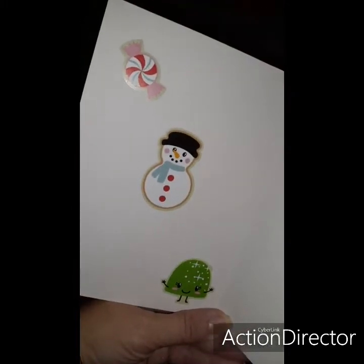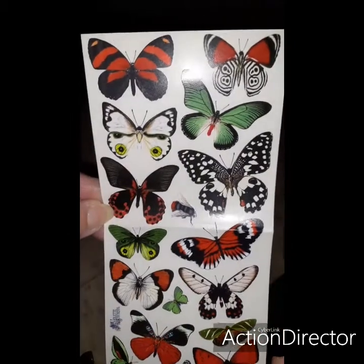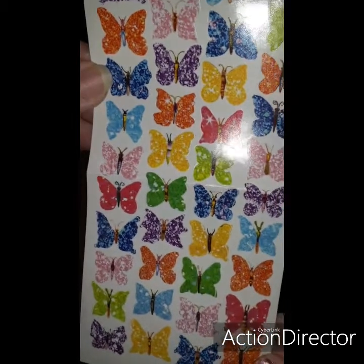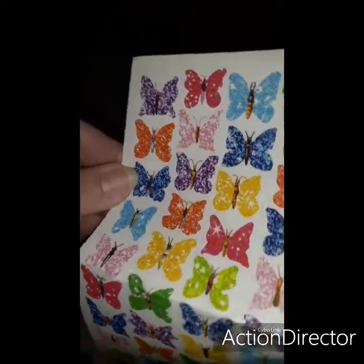And then she put some stickers. And then she gave me some butterfly stickers. Those are pretty. I love those. And then she gave me these butterfly stickers. Those are adorable. Those are so cute. They're different colors. Was it pretty? Thank you, Andrea.